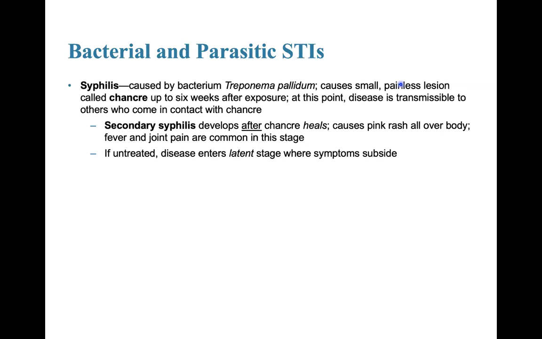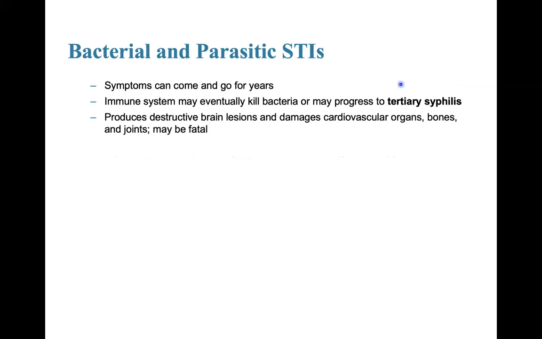If left untreated, the disease enters into a latent stage where symptoms will subside, and symptoms can come and go for years. However, eventually, it can progress to tertiary syphilis. This can produce destructive brain lesions and damage to the cardiovascular organs, brain, bones, and joints, and oftentimes tertiary syphilis can kill you.